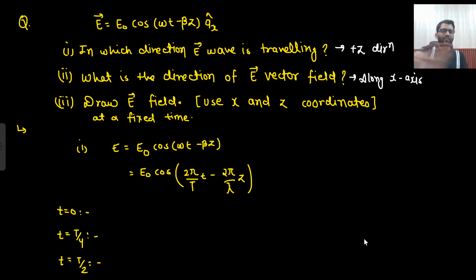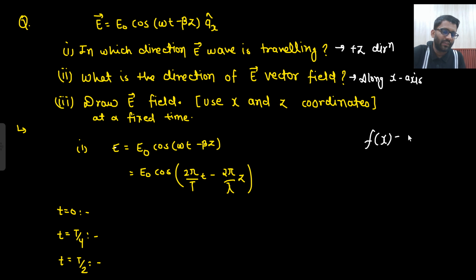So first, let's come to the first question. In which direction is this wave traveling? So I just need to know the direction of the wave. That's it. So I am dropping the a_x term here. For the first question, this is the expression of E I am writing. I am not interested in which direction my E field is. I just need to know where it will travel. I will show you the simulation as well. You will be more comfortable after that. Okay. So at different time instants, I will see my waveform.